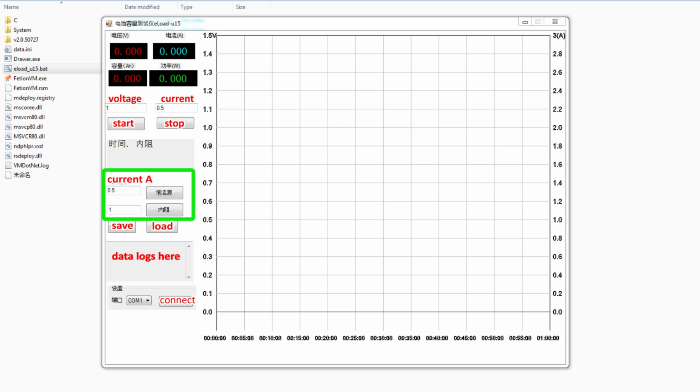So that's about everything you need to know about this interface. It's nothing fancy, it's very simple, and as I've said, if anyone is interested in writing a new app or translating this one, it would be a great addition, and it would make it so much nicer to use this dummy load.